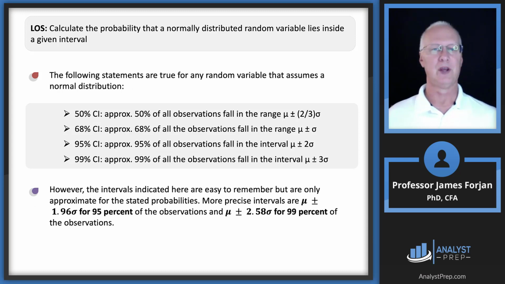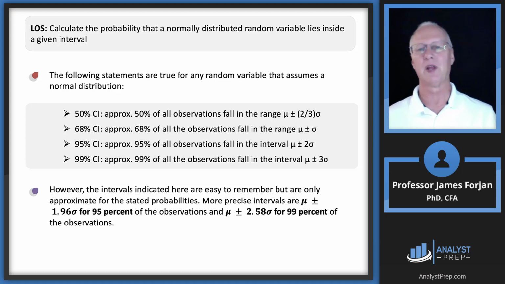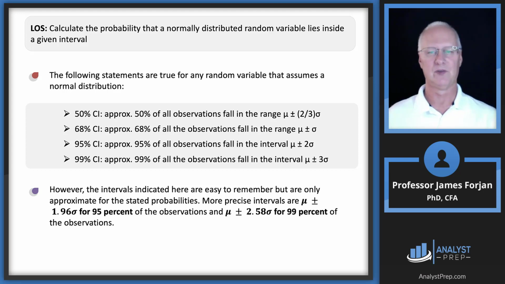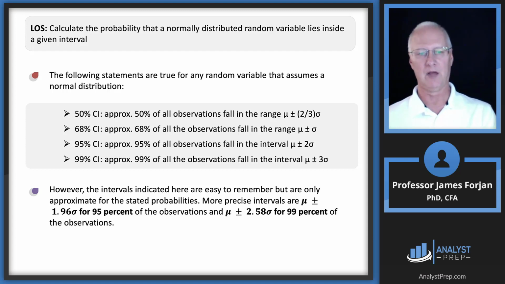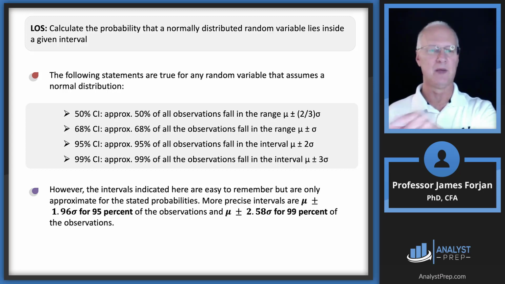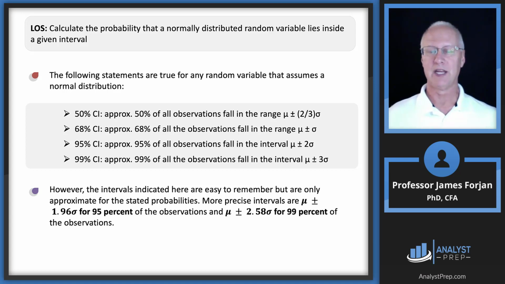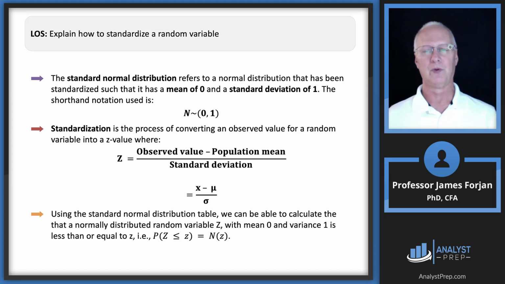All right, here's a good summary page of what we did a few moments ago. 50% of all observations fall within plus or minus 2/3 of the standard deviation, then 68% within one standard deviation, 95% within two standard deviations, and 99% within three standard deviations. Now look at the last teardrop point. The reading doesn't get too terribly technical here, but we will get technical in the future. Precise intervals, especially at the 95% level of confidence, will be not just 2, that's an estimate we have in the gray box up there, but 1.96 for 95% and 2.58 for 99%. Those 1.96 and 2.58 come from the z-tables, which we'll do on this slide.